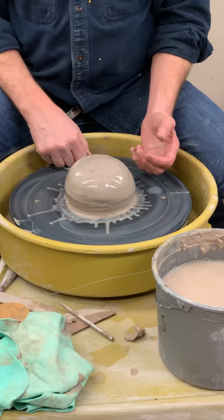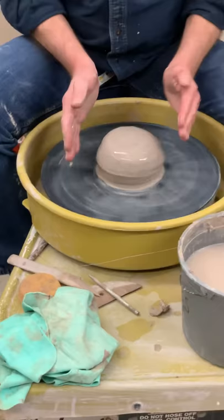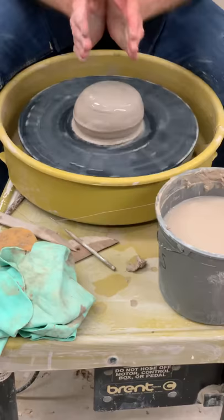All right, so here we go. Step number one, 3/4 speed, get your hands in position, and remember, you're moving just your back, not your arms. Your arms move with your back.